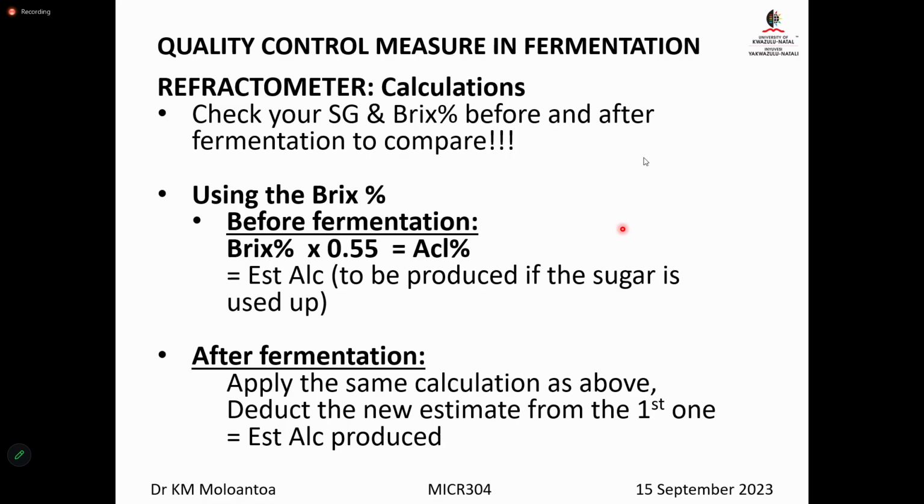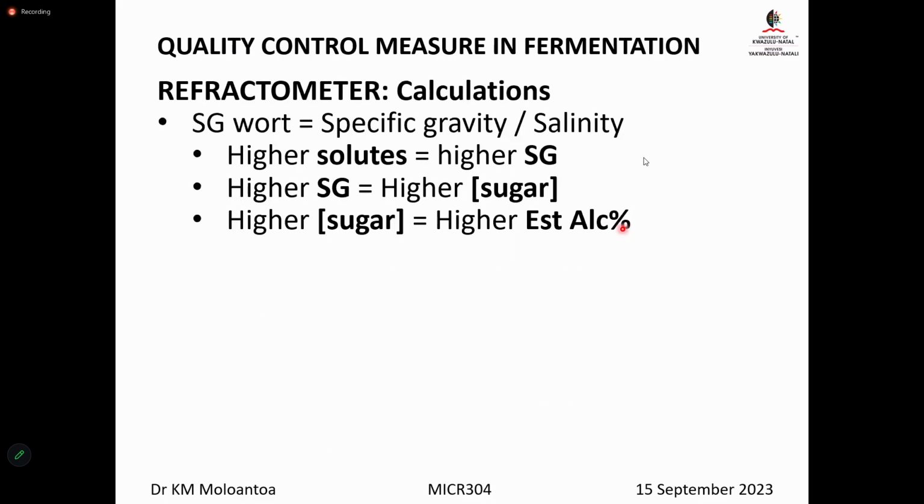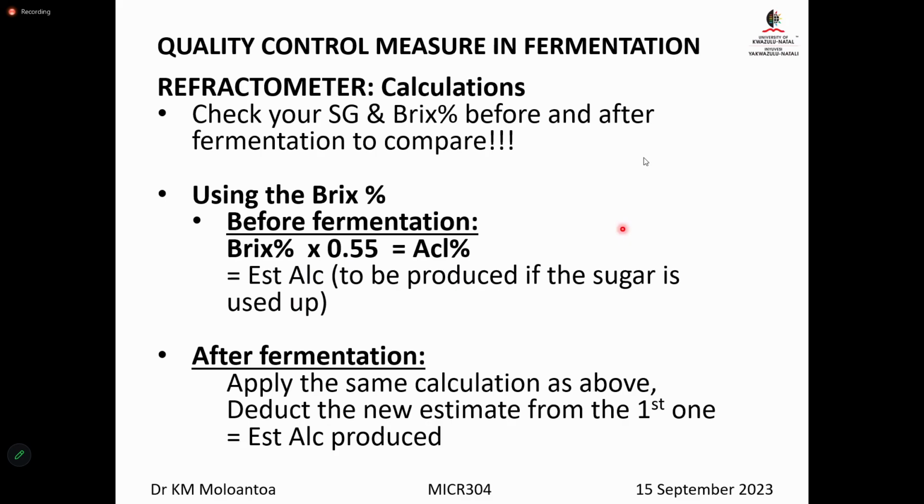And then after fermentation, you also need to take another sample with the green beer that I explained previously to check how much you have made. And that can simply be determined by the Brix at that post-fermentation stage, deducted by the initial sugar concentration. That difference, you can then multiply by 0.55. It will give you the percentage of alcohol that you've got.